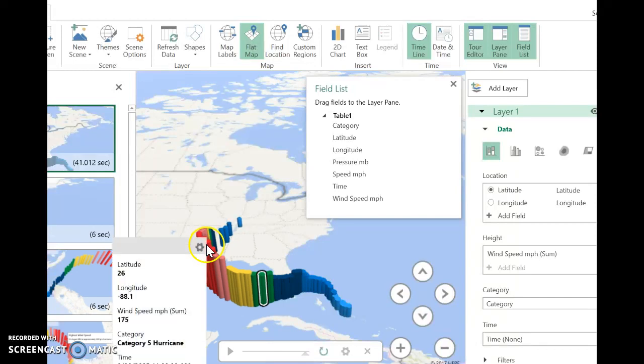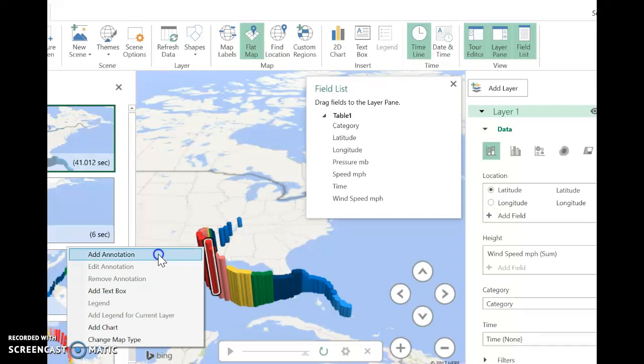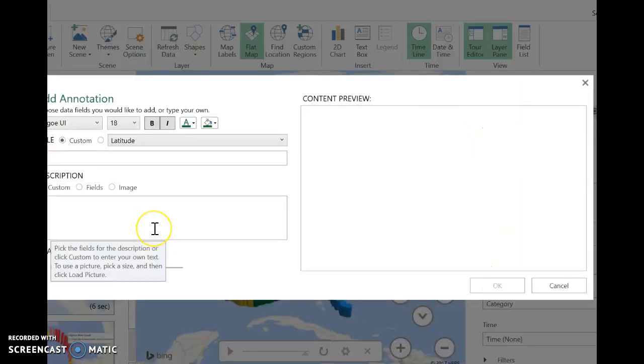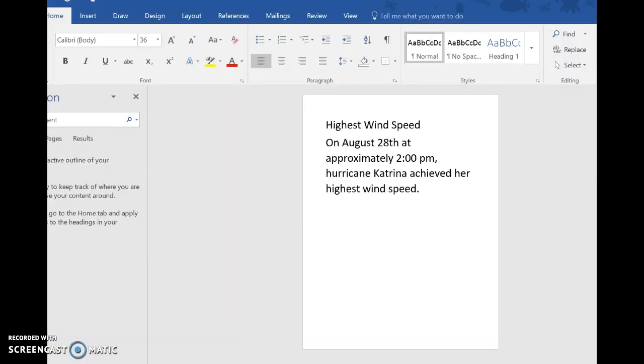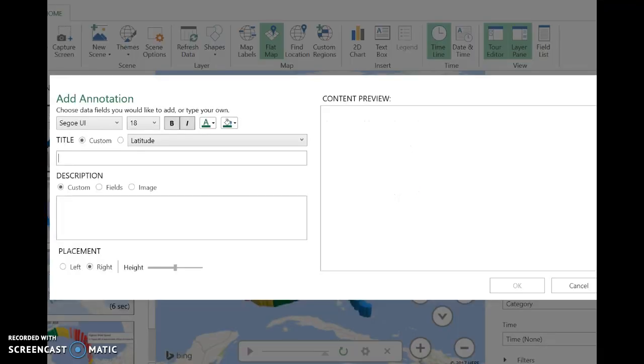Oh, see if I get that kind of thing, maybe I'll be able to add annotation. All right, and so I named it. I took the text for the title and put that in my Word document. Doesn't seem to be here anymore. Let me see. I'll go over to Word, and the name of it is highest wind speed. But I'll just be super clever and take everything over into Excel, into my annotation box.